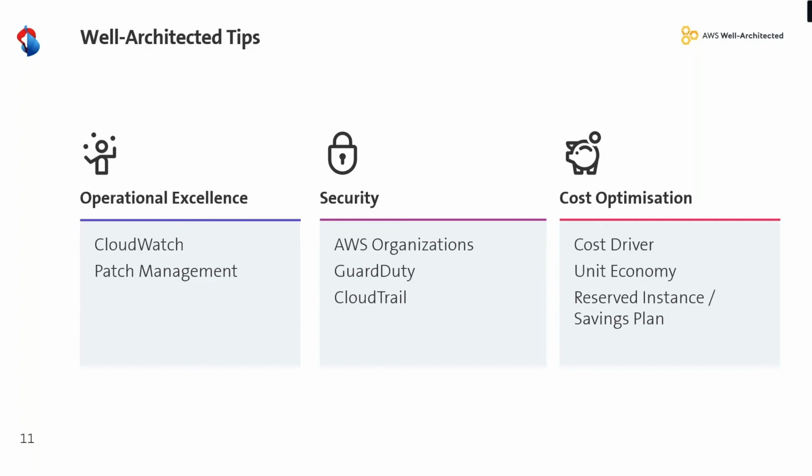In operational excellence, CloudWatch and the patch management tools from AWS are often overlooked by the customers. Most companies have either cloud-native or homebrewed deployment methods to production. The majority are using very little CloudWatch for monitoring, metrics, and logs. It is very straightforward and can be onboarded without much effort.